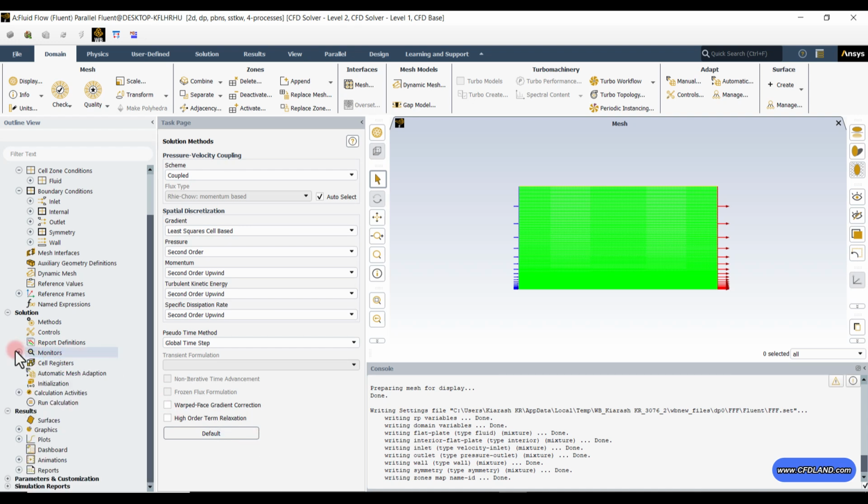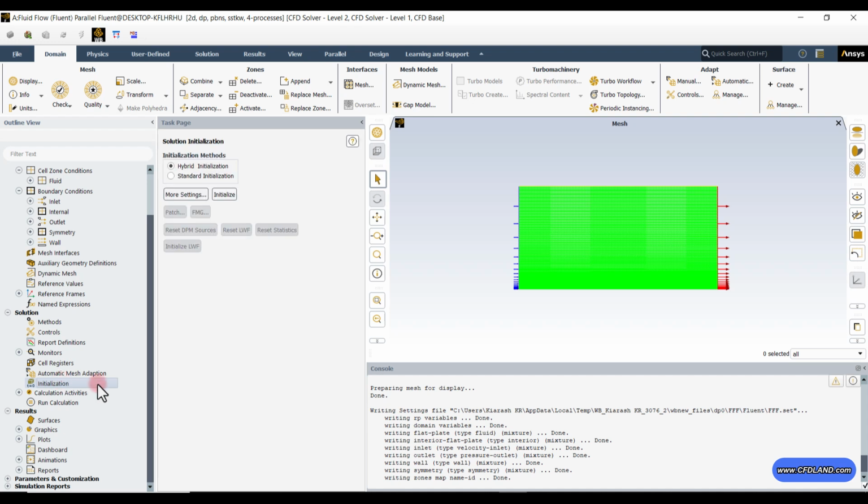All right. So next, it's time for initialization. Of course, for starting the solution, we need an initial guess to put into the equations because, as you know, in CFD we are using an iterative solution.